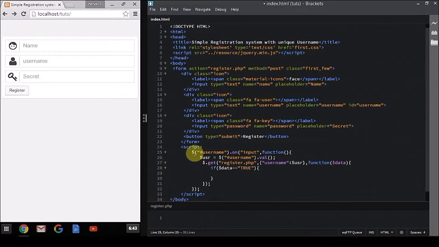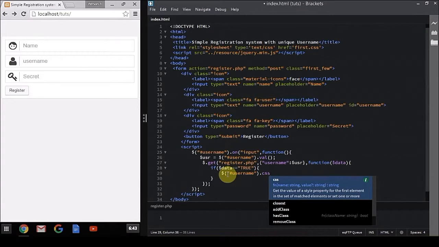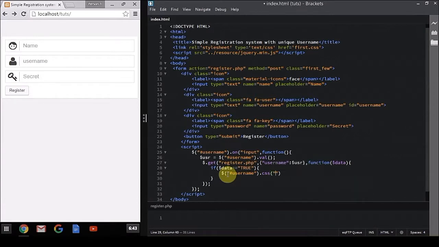So if the username is valid, we're gonna change the color of the input. Yes, we're gonna change the background to green.